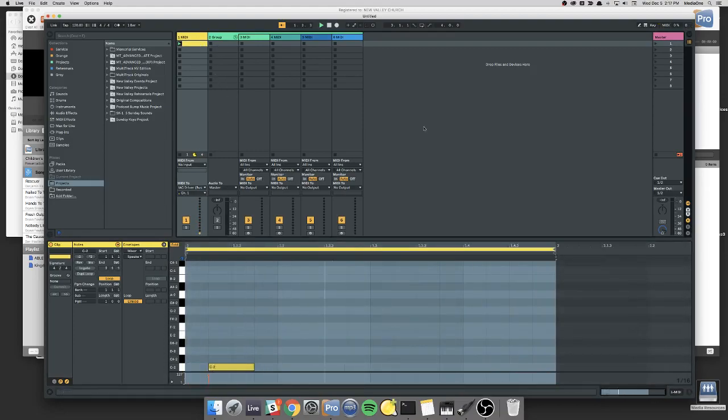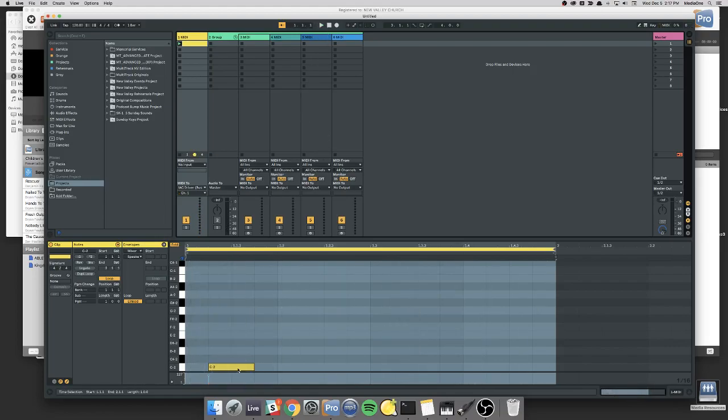And I'll hit play, and you can see every time that clip plays this note, it sends a signal out on the IAC bus and triggers that MIDI mapped control, which is this mute button. So you can easily mute and unmute a given channel, or you could solo, or you could use a continuous control to adjust the volume on the track.